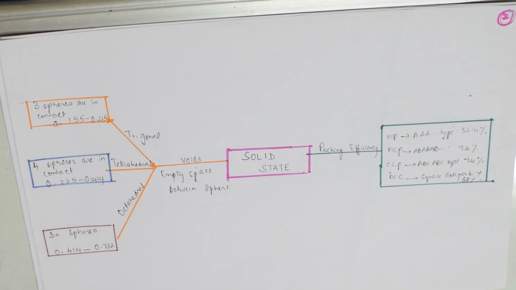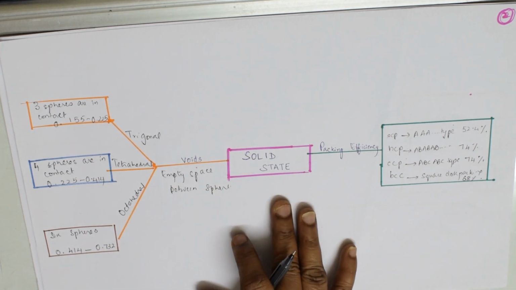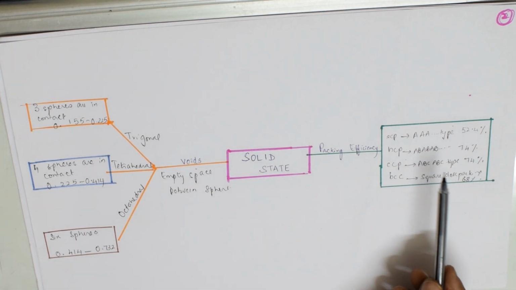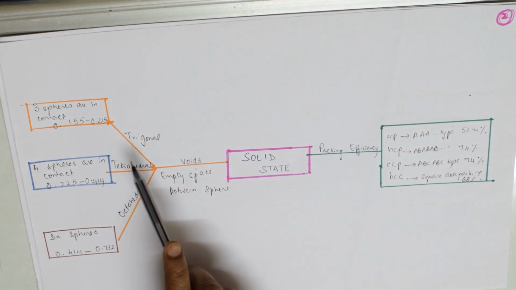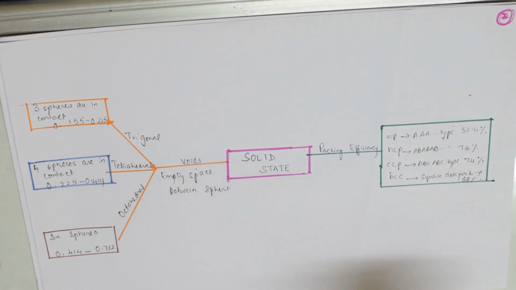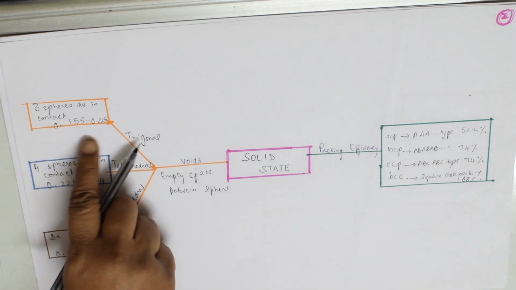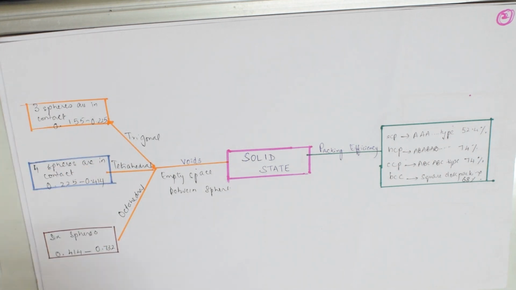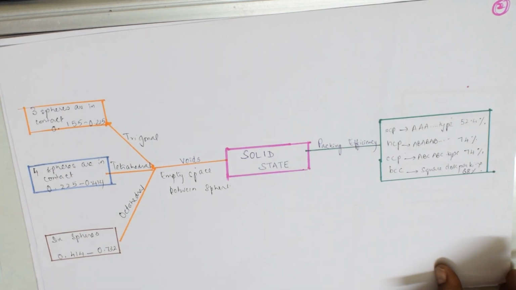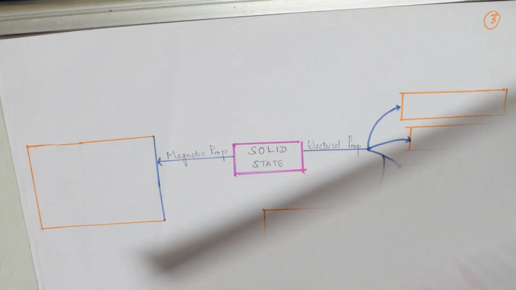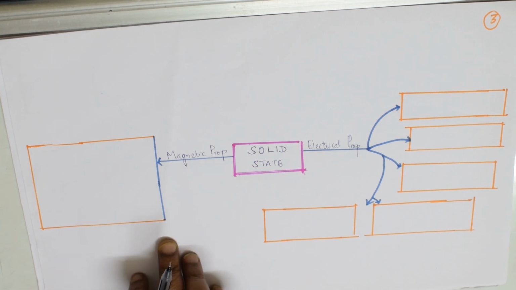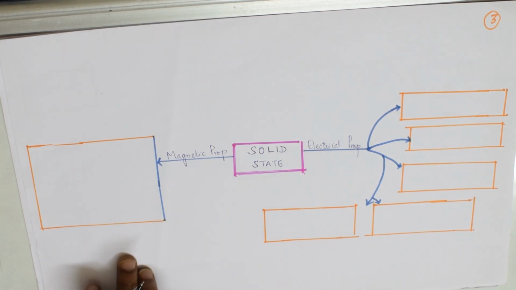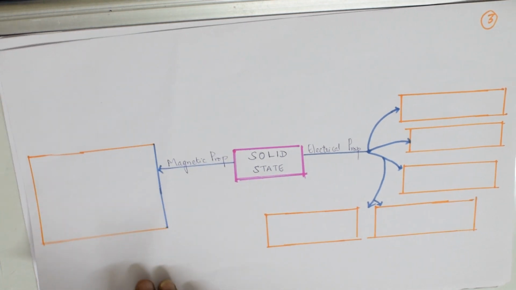Right, students? So this is clear, I think. So solid state, packing efficiency, you need to remember this, and the type also, as well as voids, that is the empty spaces, which are divided into trigonal, tetrahedral and octahedral. Again further, you need to remember the range. Right, so after this study, let us come back to the next important concept of the solid state. You have to remember the magnetic property as well as the electrical property. Right, students? Then we will do the defects.